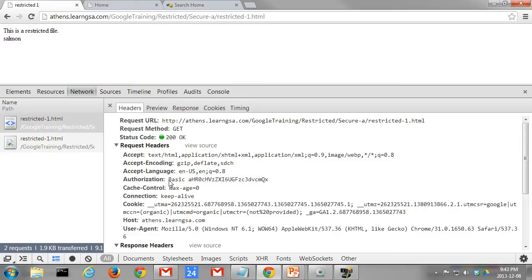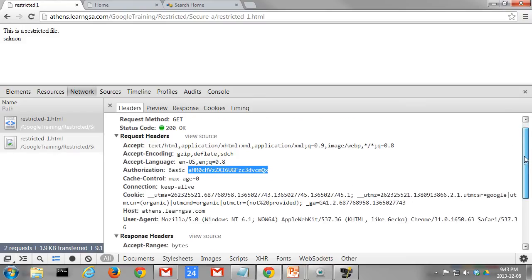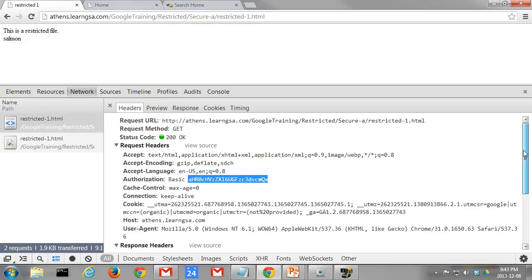It tells me the format of my authorization, and then it has this token, which is basically a base64 representation of my password. It's not encrypted. That's basic authentication. For every subsequent page request, my browser would send this to the web server, and the web server would be able to take my credentials and see whether or not I'm allowed to view this page or that page.